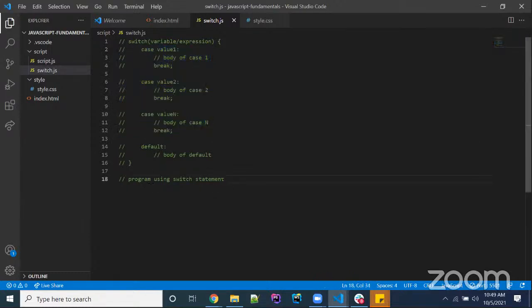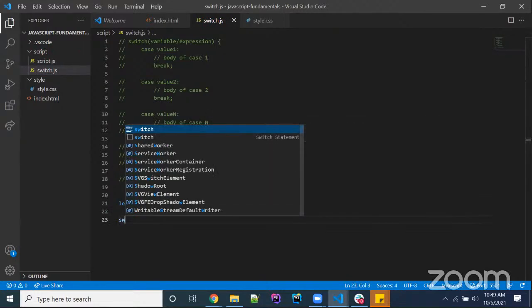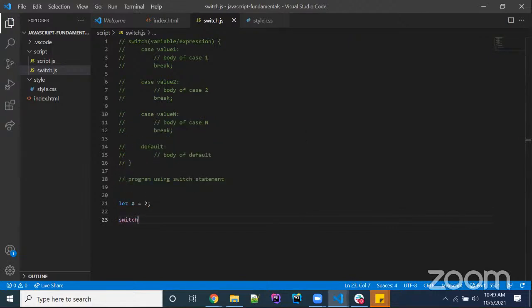So let's see an example of how we can use a switch statement. Let's assume we have a variable called a with a value of 2. Then we have a switch, and we want to check the value of the variable a.